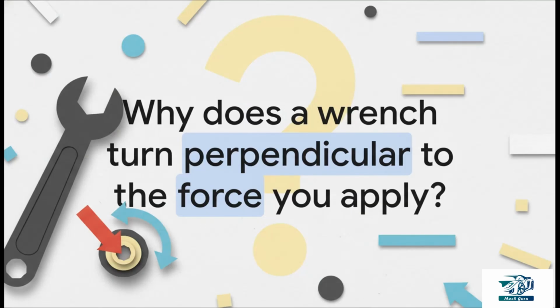Okay, let's just dive right in with a question you've probably never thought to ask. You grab a wrench, you pull on it, but why does the bolt turn in a direction that's completely different, totally perpendicular, to both the wrench handle and your hand? That little bit of everyday magic is exactly what we're going to unravel today.